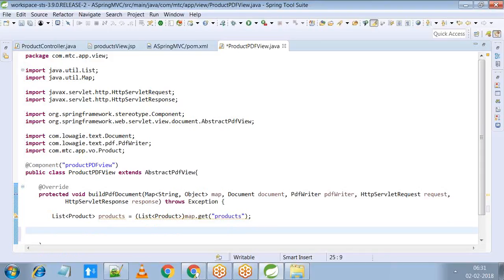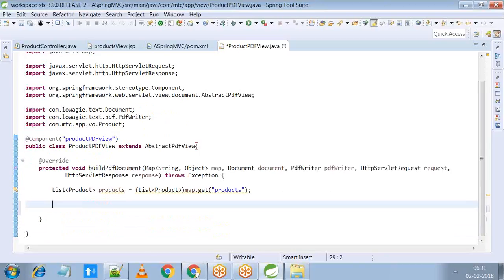Next, the next thing is, now we need to create a table to display this product record.